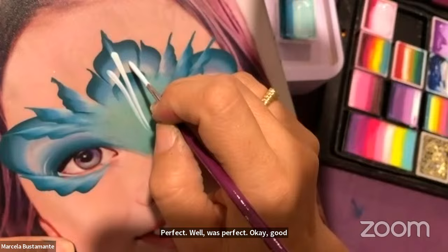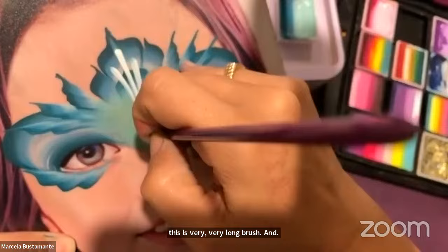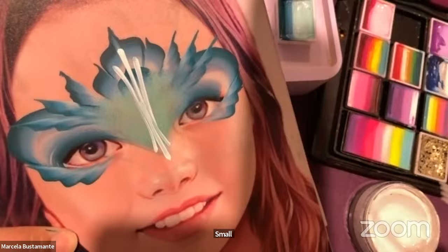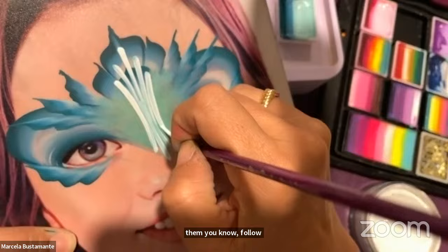So you can try something different. And of course, this is a very, very long brush. You can use it as a reverse teardrop or with another one, with the regular ones. But you don't want to do small swirls, because you have no control of this part of the tip of the brush. You just have to make them follow the natural shape.